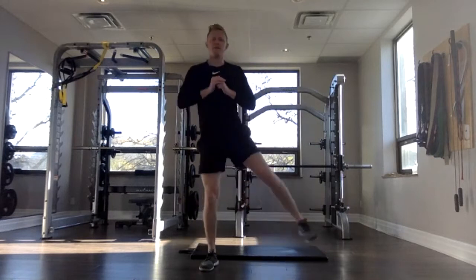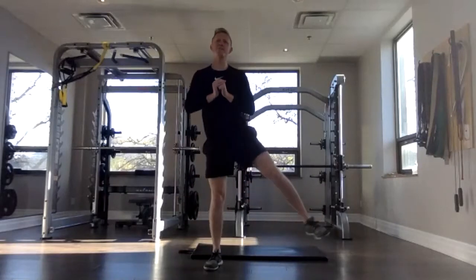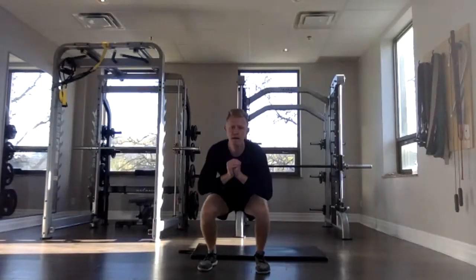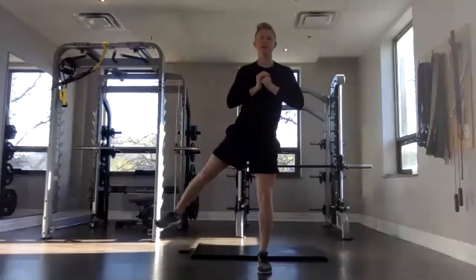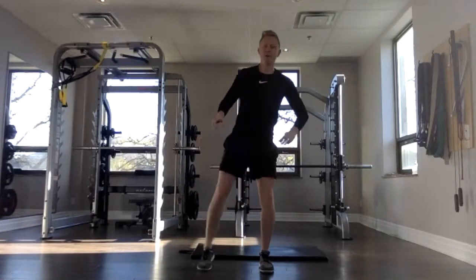4, 6. Remember to squat down by starting through the hips, so you're sitting right down and back. 12. Now remember that side kick, we want to make sure our foot's not traveling forward. Should be going right out to the side. Drive through the heel here. That way we're working the side of the glutes.